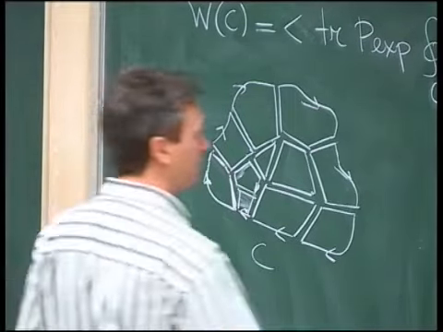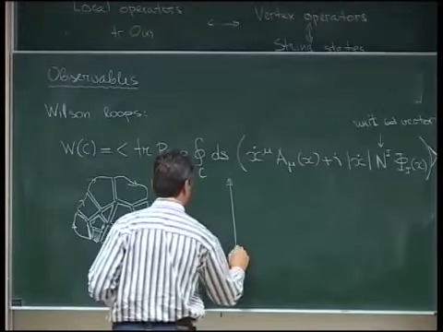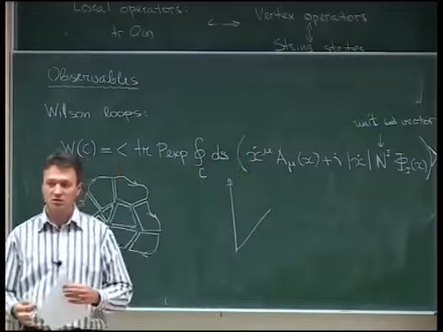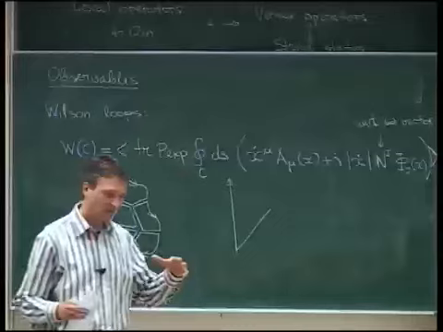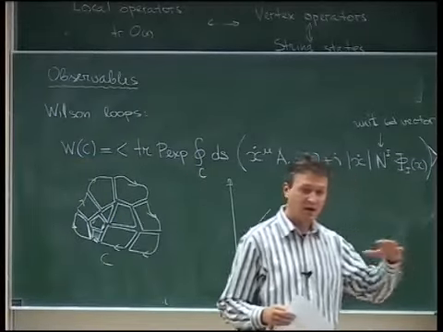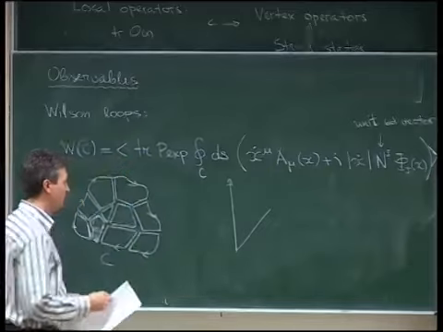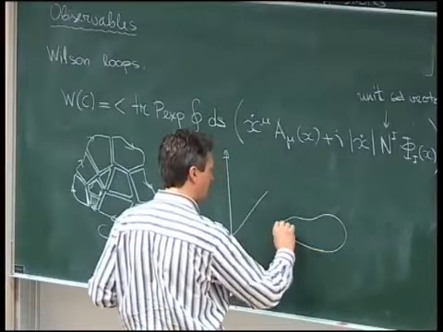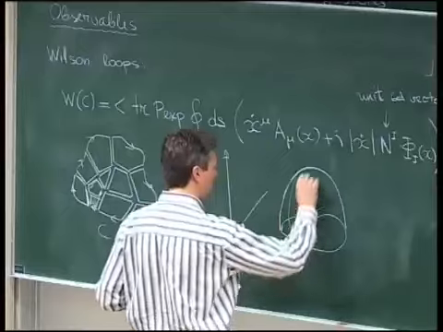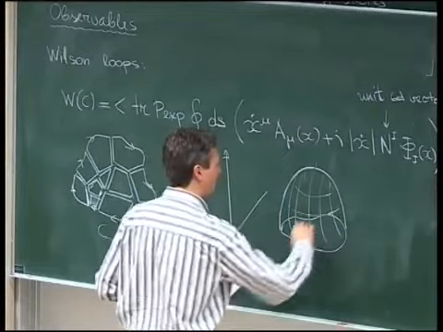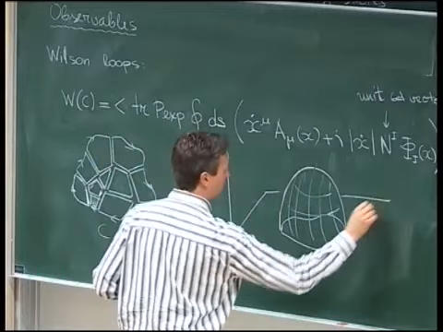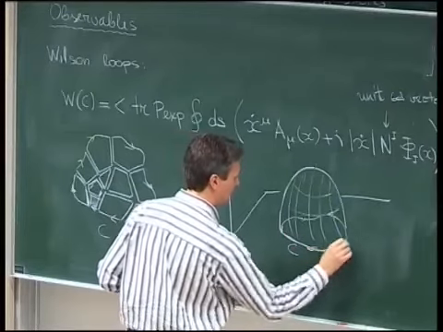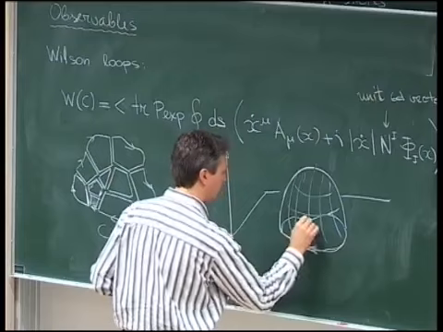And on the string side, accordingly, we have the string worldsheet. So we should sum over the string worldsheets that have this contour as a boundary. So we should draw this contour C on the boundary of anti-de Sitter space and sum over all surfaces that extend in the bulk and end on this contour.